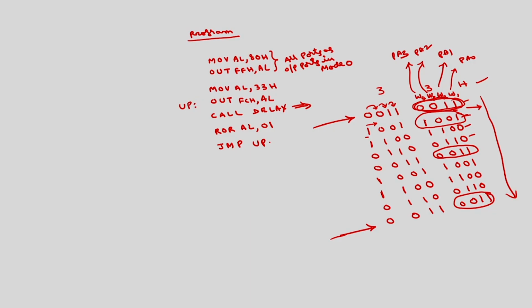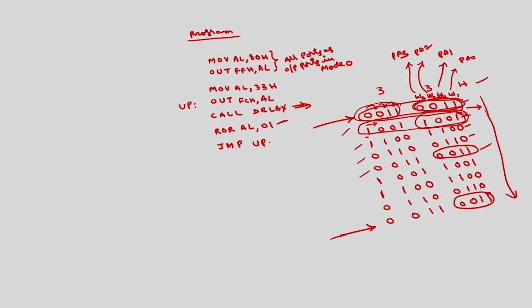So in the first instant this is the sequence. After this rotate instruction, this is the sequence. If it goes on giving the sequences, you will get this. So here after these 4 signals you will get the initial state. Again after another 4 you will get the same as this initial also. This is an infinite loop.